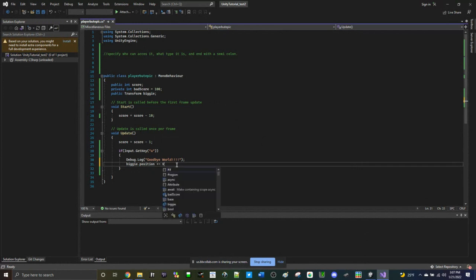Plus equals. There's no easy way to explain this, but the position variable is a vector 3, which is a combination of a vector 2, I mean, because it's 2D, which is a combination of two floating point variables that track its space in the world. Every transform has an x, a y, and a z. That's it. So I'm going to take the dot position and plus equal a different vector 2, which is a shorthand notation for add the x to the x, the y to the y.